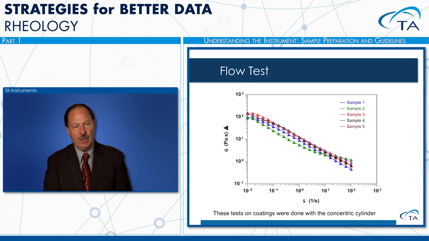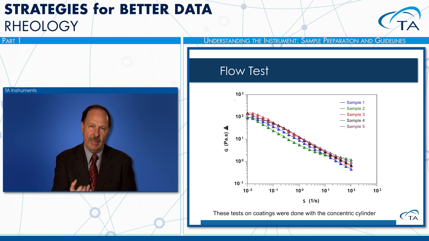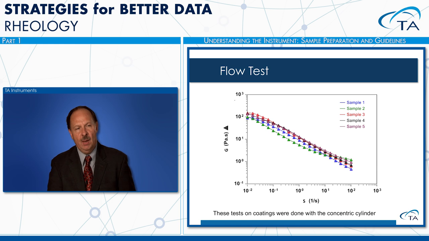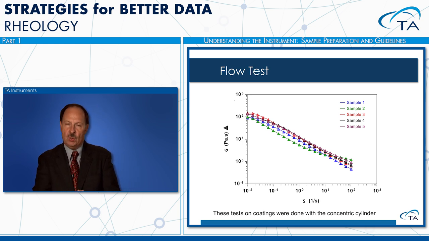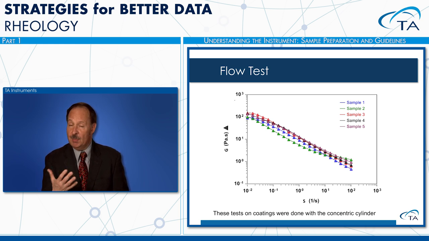Sometimes what is useful to see is that just by changing a formulation of a paint or of a coating, you're going to get not only changes in the absolute number, but you can see how some of these curves have different shapes when you change the formulation and then run them on the rheometers. Exactly how that's going to correlate with field experience, sometimes I'm not sure, but this is very useful information for most people involved, in this case in the coatings industry, as to what kind of behavior they'll see and what the consumer will see when they get their paint and start applying it on the desired surface.